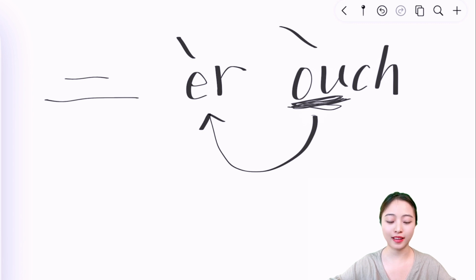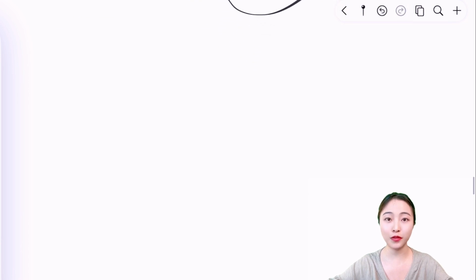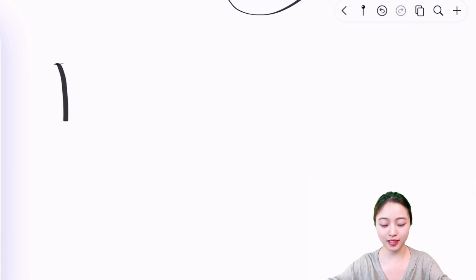Another important thing is when we pronounce the R, our tongue is, in the beginning, flat. And then it quickly curls up. So it will become R. Did you get it? So this is the first one. It's not that difficult, right? Now let's move on to the next one, number 4, which is 四.